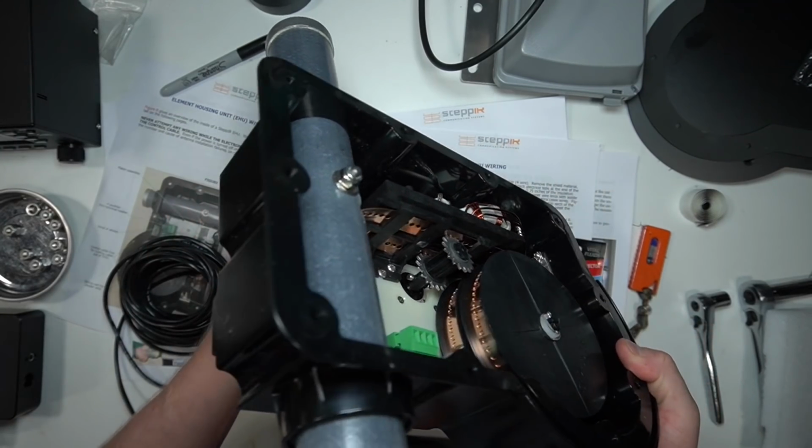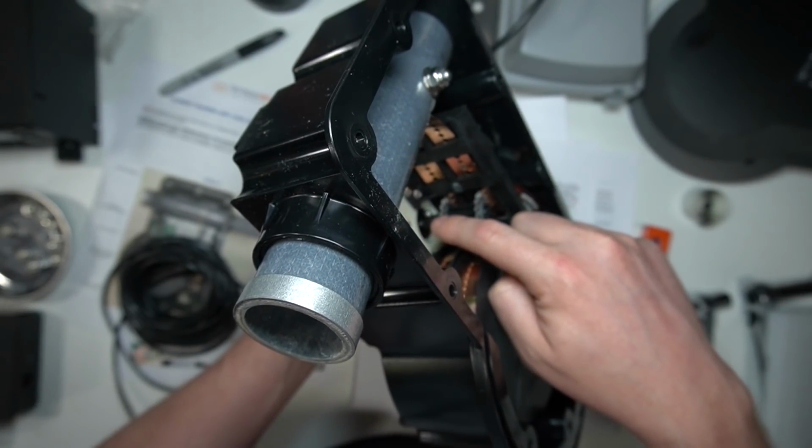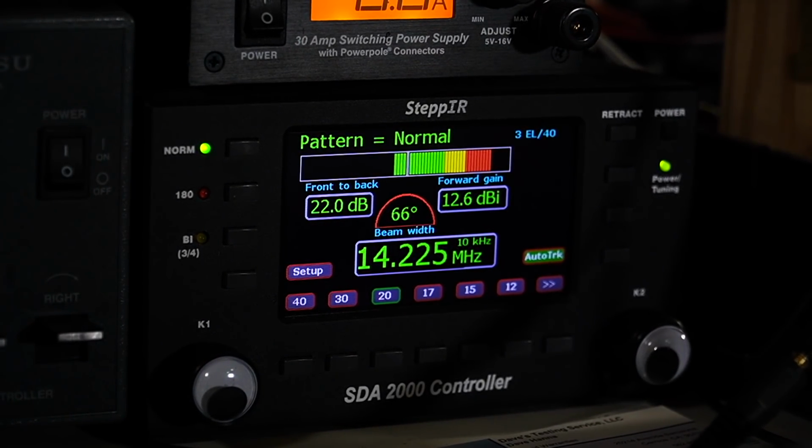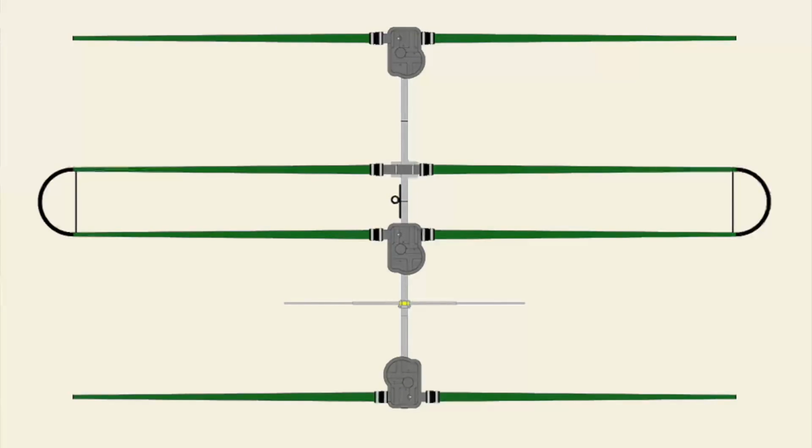It is more complicated to set up on the ground, but I found that its assembly on the roof, or if you had a tower, was much easier in comparison to other Yagis, fixed Yagis, multi-beam, multi-band Yagis, whatnot. I really like the control box that comes with the unit that allows me to adjust frequencies, adjust SWR really, really easily. Out of the box, it comes programmed for 6 through 20 meters, and then you throw on the 30 and 40 meter dipole, and you get dipole capability. No gain, dipole capability on those middle bands.